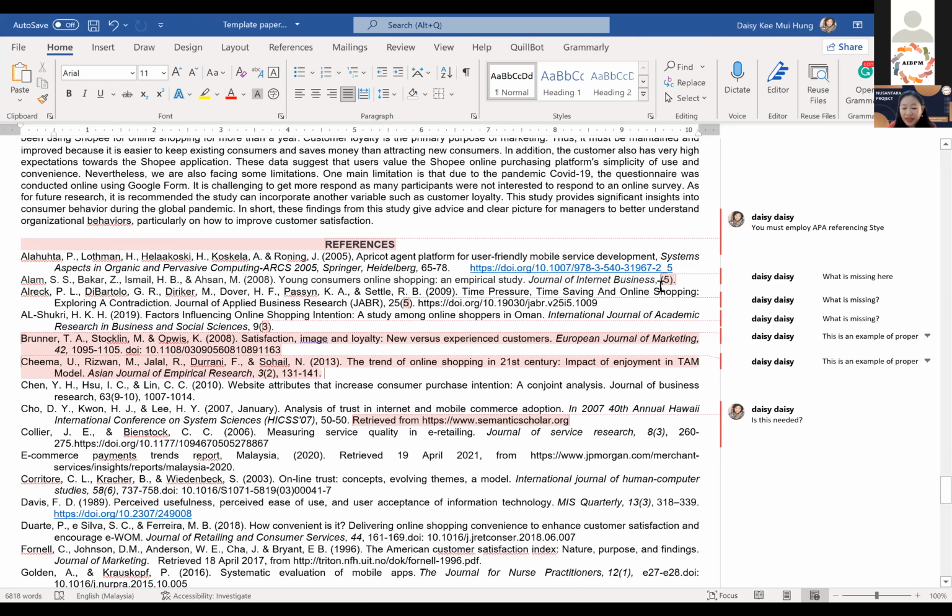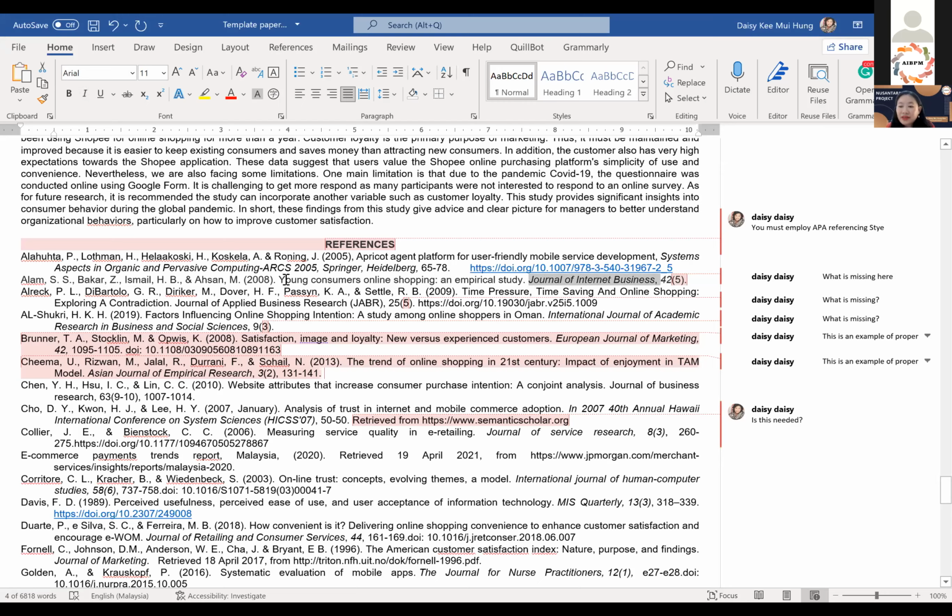So no volume, let's say the volume is 42. Then you can put it in, and when you put in the volume, make sure you italicize it. This is the proper way. When you have the journal name, you also make sure it's italicized.